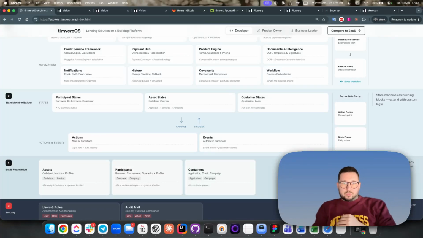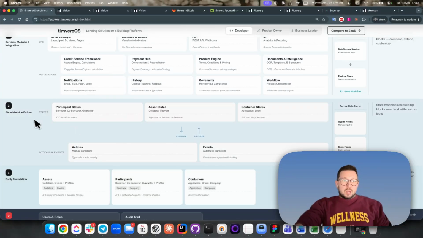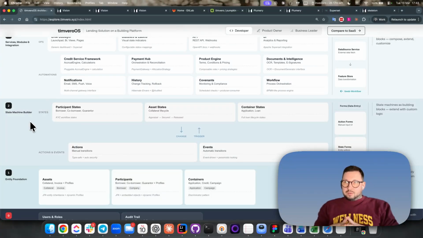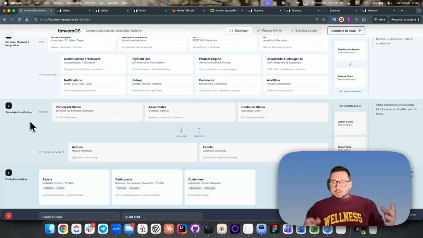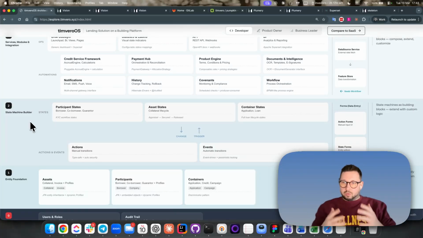And the same is applicable for assets, and of course, the same is applicable for the containers. So this is the basis. This is basically the first layer of the business logic, like who you work with, which types of assets you as a client can take as the collateral or as asset to lend against.